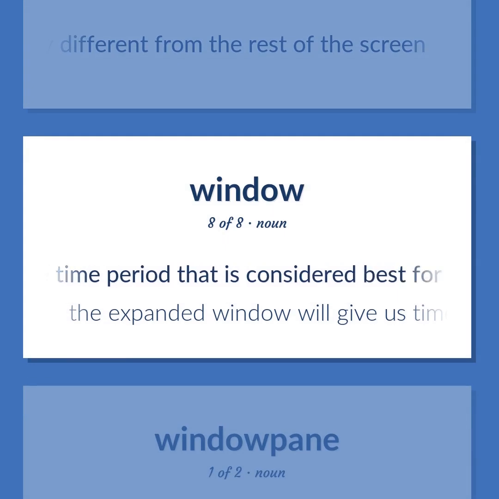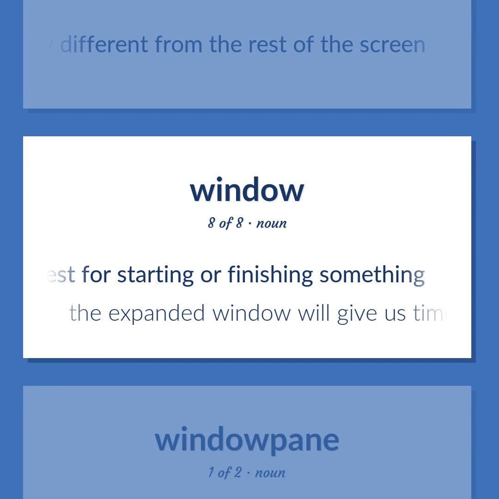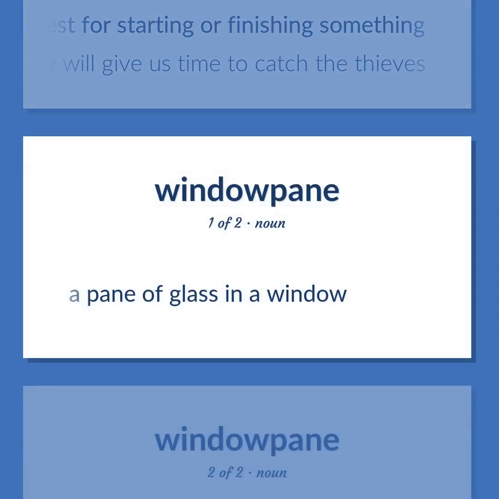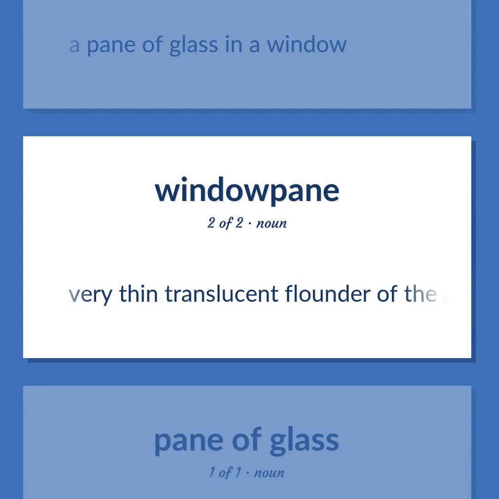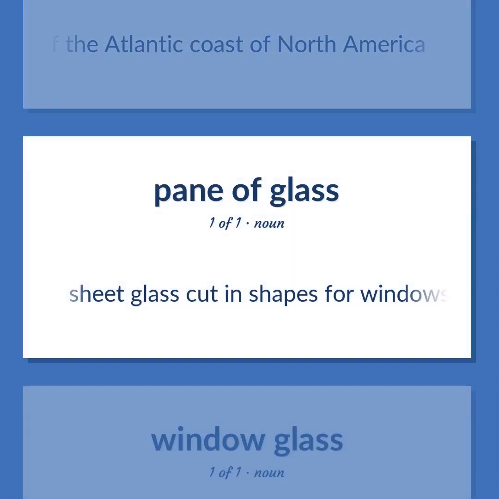The time period that is considered best for starting or finishing something. The expanded window will give us time to catch the thieves. A pane of glass in a window. Very thin translucent flounder of the Atlantic coast of North America. Sheet glass cut in shapes for windows or doors.